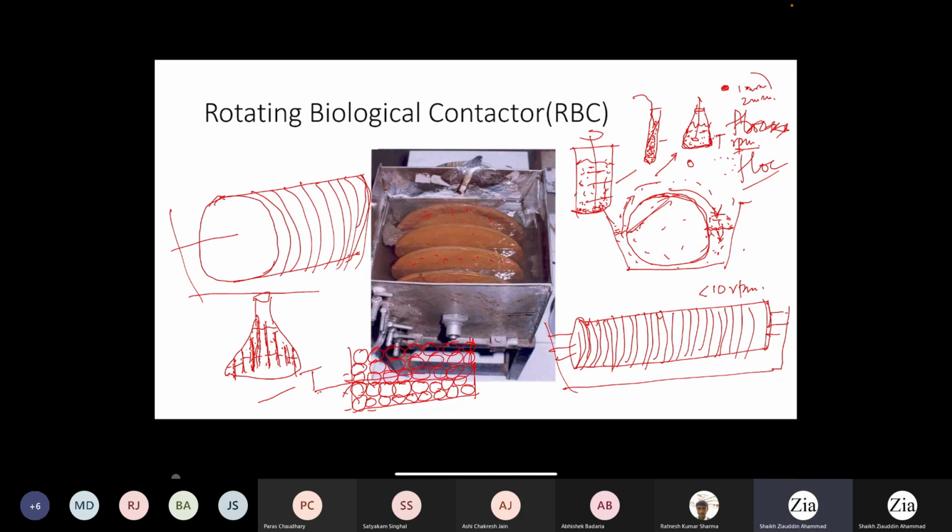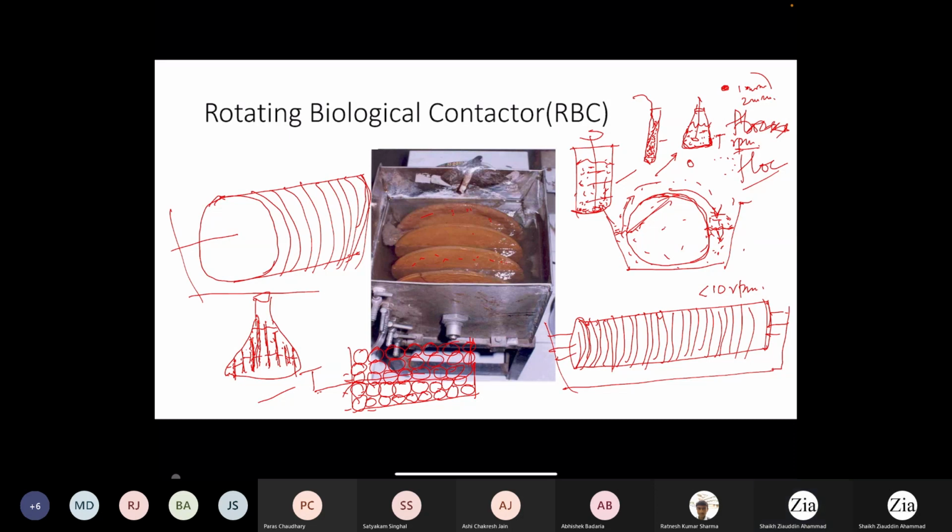So in a biofilm type of reactor, shear stress is a very important factor, and also the kind of support material you are using. Sometimes we deliberately use some support material which will provide some electrostatic attraction. Suppose the biofilm is negatively charged, so you just use a positively charged inert support material, which will essentially establish an electrostatic attraction.